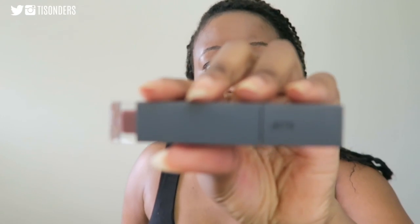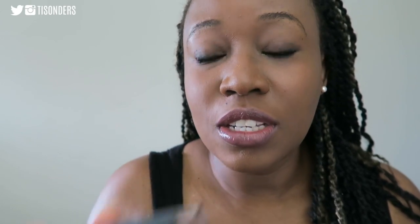Lipstick number two is Demi Glaze — kind of like a nude color. It's not as pink as the first one. I like this one. This I can wear every day. I love that they're not super shiny because sometimes liquid lipsticks look like someone has just put a jar of oil on someone's lips. I love the color — this actually looks pretty close in real life to what it looks like on camera. I would say this is closer to my nude color. It's a good nude for darker skin girls.